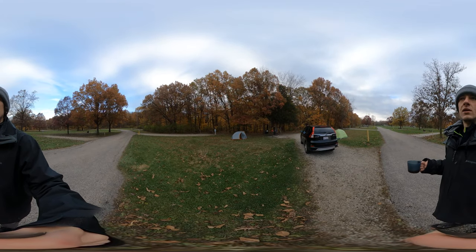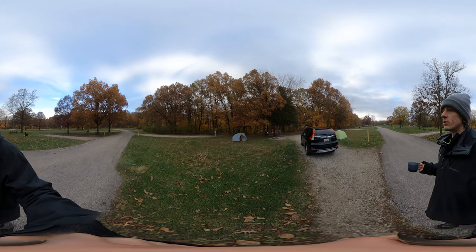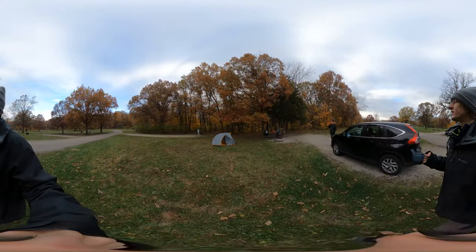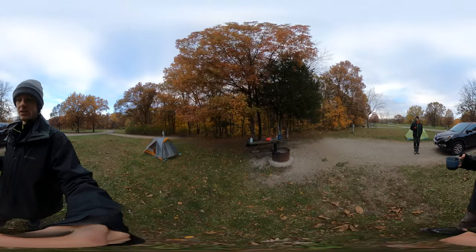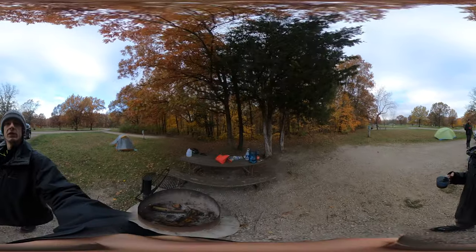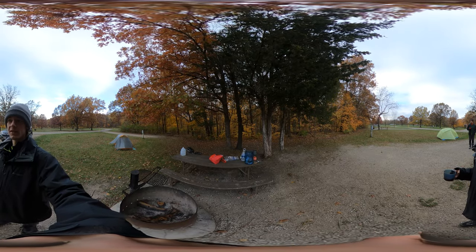It's definitely spacious enough for multiple tents. The west loop is more geared towards tent camping, whereas the other parts of the campground were big enough for RVs. You get a fire pit, a little stove, a picnic table, and just over this part if you keep walking there's a ridge with a pretty steep drop-off.